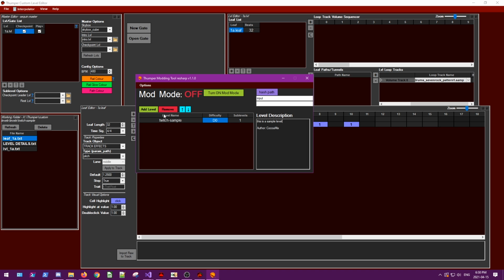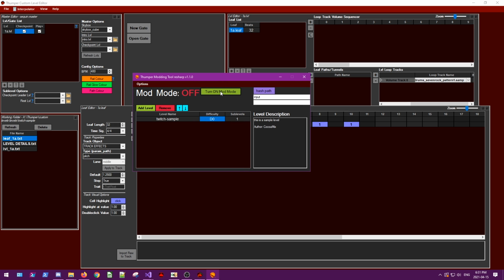Once you have your levels loaded, you can turn on mod mode. Thumper is closed. Now we can turn on mod mode. And now we can open Thumper.